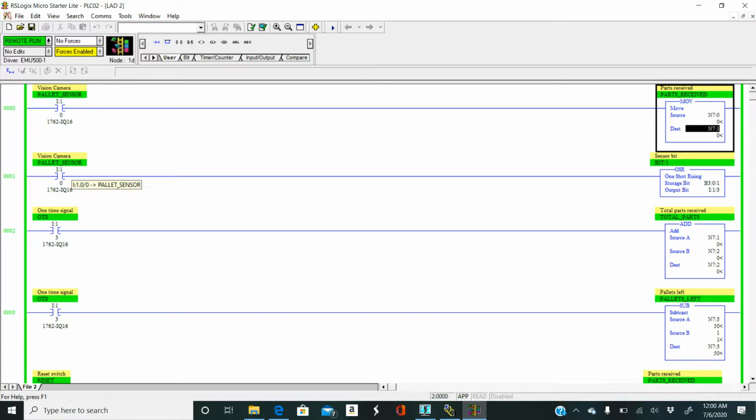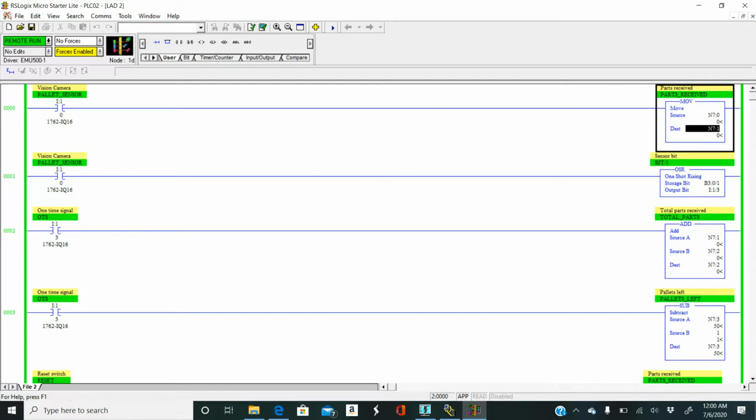Again, I'm having a vision sensor, vision camera, pallet sensor switch, which activates the OSR instruction, that is a one-shot rising. I'm using this OSR instruction because if I provide the pallet sensor signal directly to the next two mathematical instructions, that is an add and a subtraction, it will keep on doing the mathematical operation again and again.